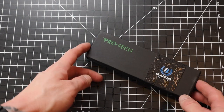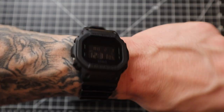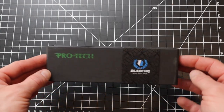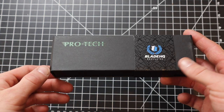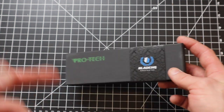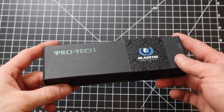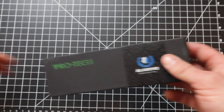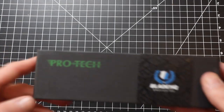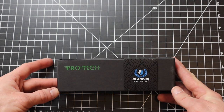So I finally got myself a Pro-Tech knife. Just came in the mail and it's 12:30 on a Monday so we have limited time to make this video and put it out. So this is gonna be a real quick unboxing of this Pro-Tech. I'll tell you which one it is when we open it, but I've always wanted a Pro-Tech for a while. Never owned one. They're expensive.